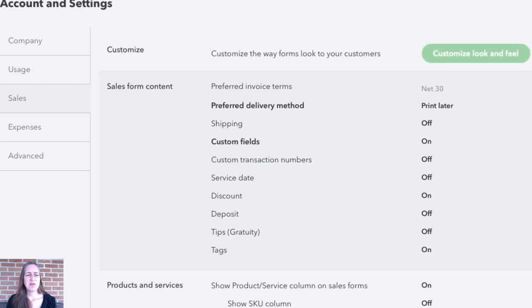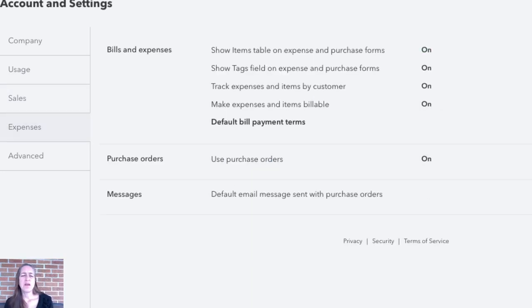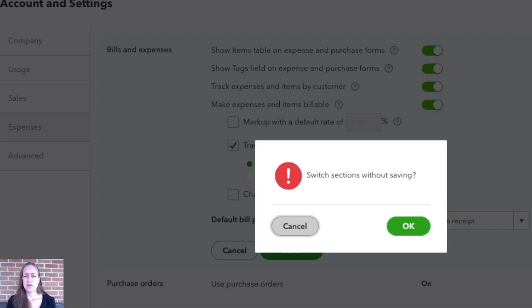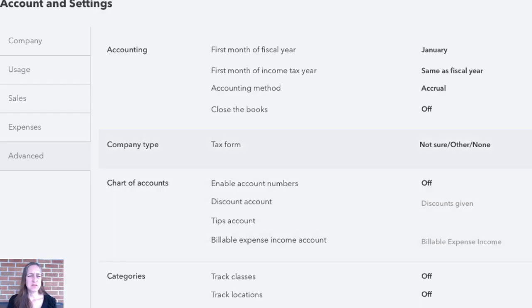All right, then we're going to go down here to expenses. And same thing with expenses. You can have multiple different settings showing different items, tracking bills, so that you will know, in your accounts payable system, how much longer you have to pay those. If you use a purchase order system, they have purchase order options, and then your email messaging defaults as well. Now we're moving on. We don't care if we save those, we're just looking at that.